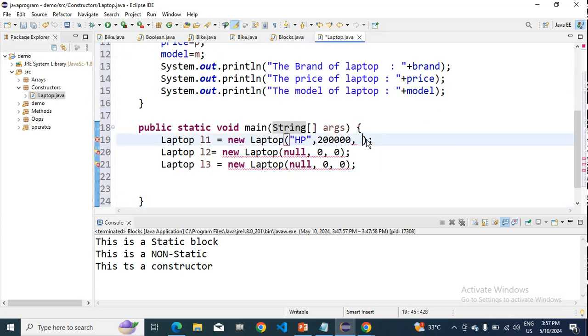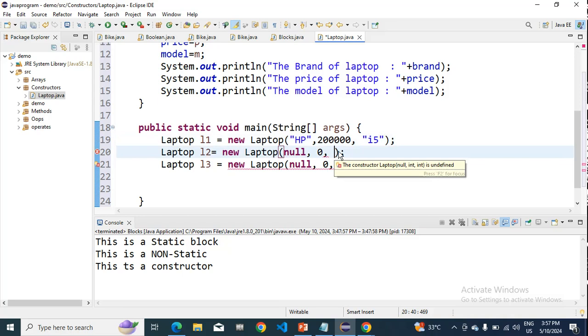So here I'll make it i5, and this one i7, and this one also i5.